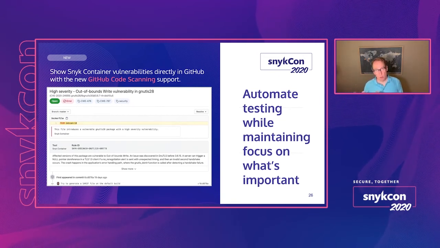I talked about CI. We can work with just about any CI tools that you might have. I do want to put a shout out for GitHub because this is fairly new for us. GitHub just released their GitHub code scanning a couple weeks back, and Snyk can work with that as well. Again, the whole idea here is taking those results and putting them in the place where a developer will see them and be able to do something with them.